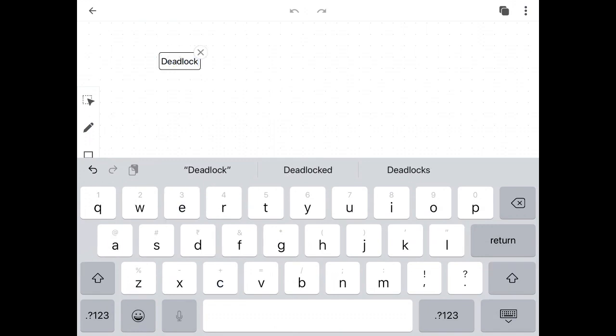A deadlock is a situation where there are two threads which are trying to do something, but it cannot possibly happen, basically because one thread is waiting for the other and the other one is waiting for the first one.